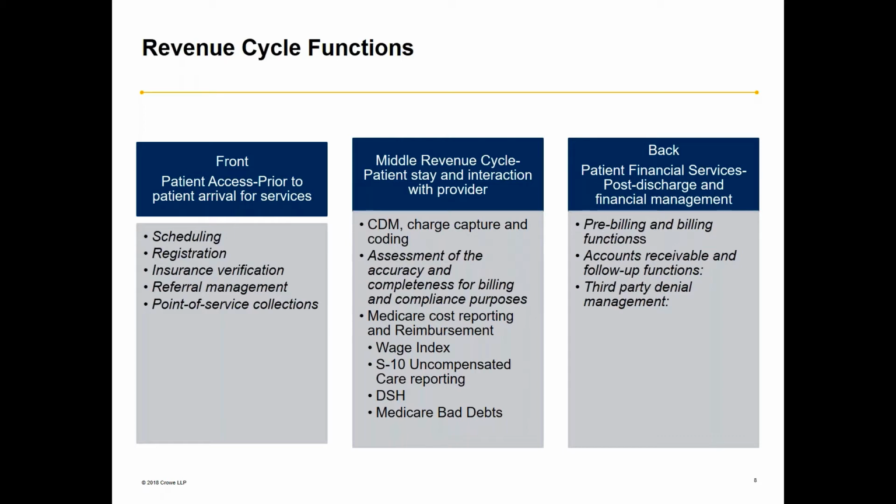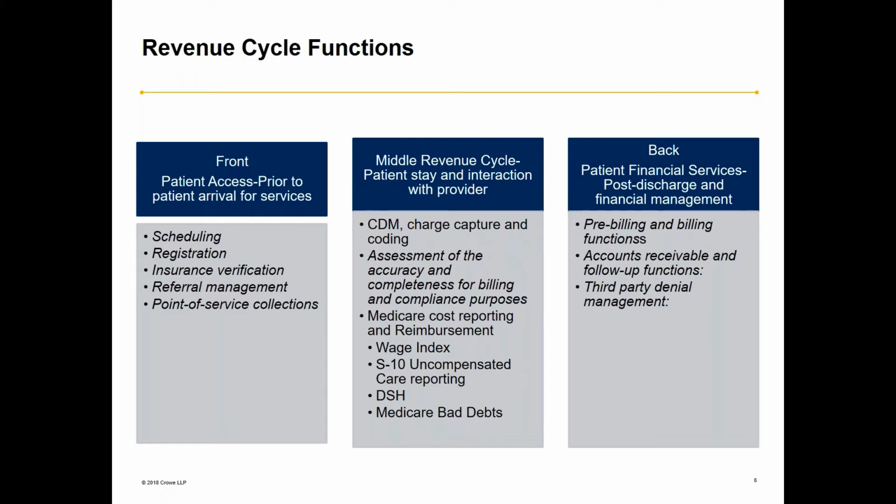What are we doing to eliminate bad debts by trying to do point of service collections? So a lot of things that are happening up there in that front end of that revenue cycle that really affects our reimbursement throughout the year, and once we are filing our Medicare cost report, how we're capturing that information.